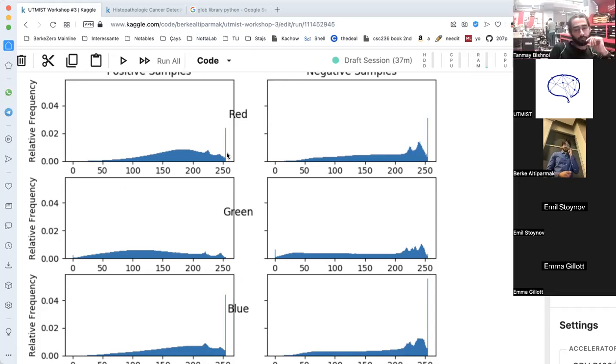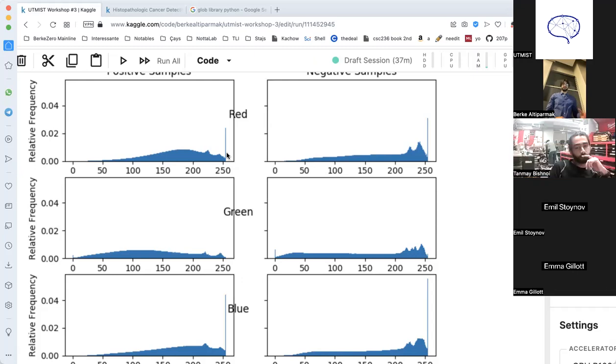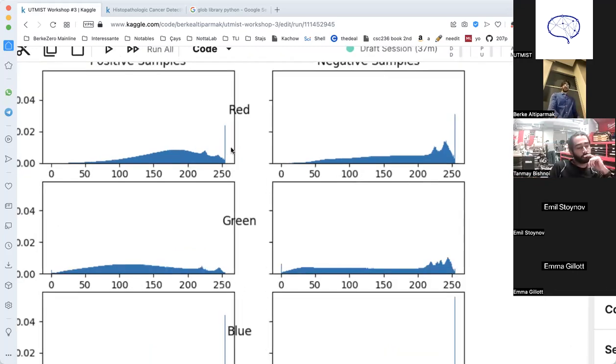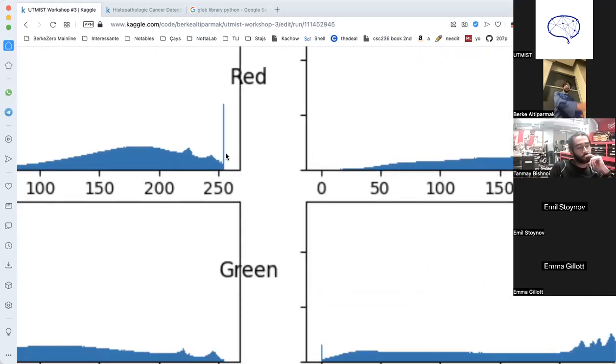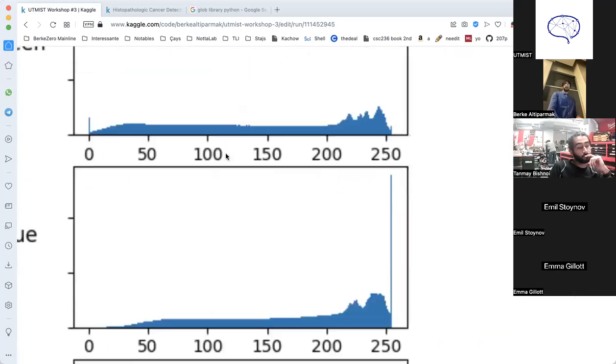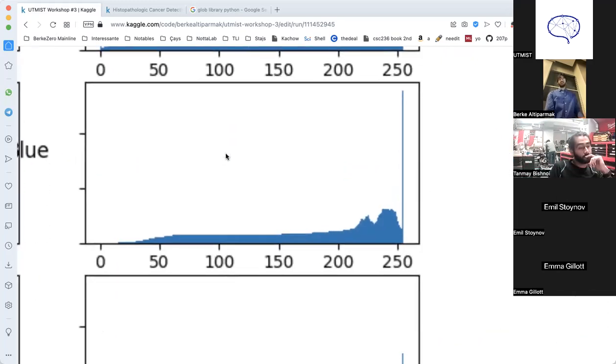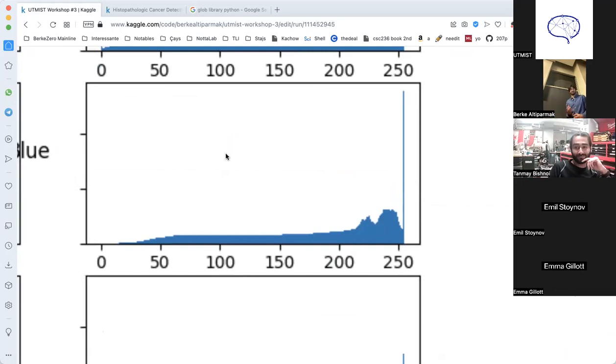For the colors closer to white, we have the maximum values of red, green, and blue. In this case, we are seeing a spike at the red, not at the green, but also at the blue. This means that it's closer to white. So it's normal to see spikes at the end. Good question.